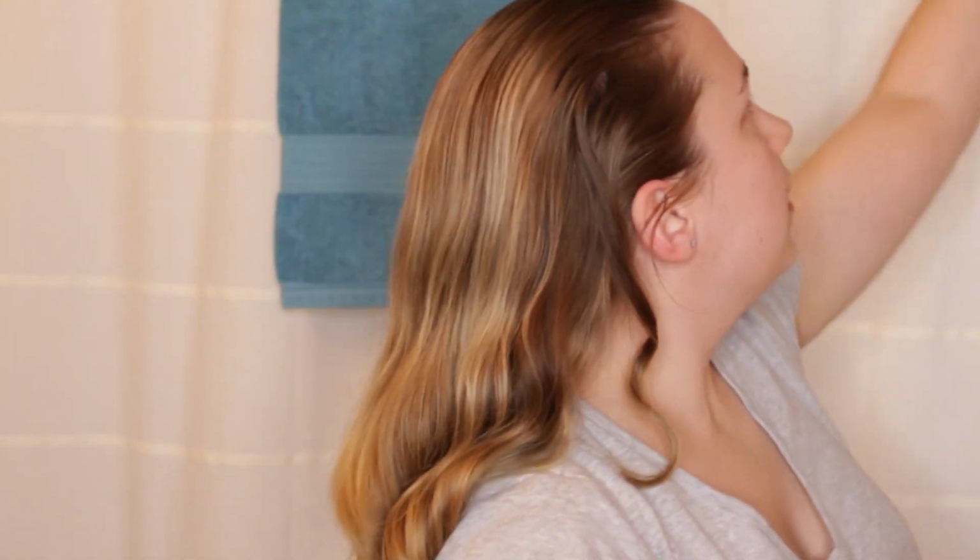The one thing I am going to need for when I dry my hair is a t-shirt. The reason I dry my hair with this and not a regular towel, I didn't believe it until I tried it myself, but a regular towel will make your hair frizzy. I'm going to jump in the shower, do my routine, and then I'll show you how I dry my hair and how I style it. I did forget to mention, before I put the conditioner in, I wring out all the extra water from my hair, and then I put the conditioner in. This way it doesn't get diluted.